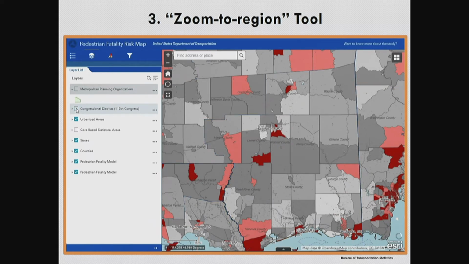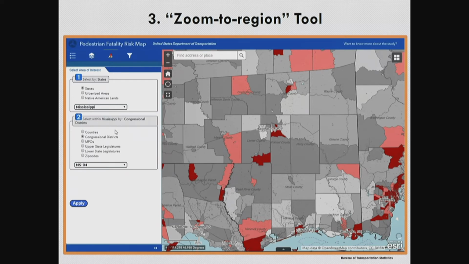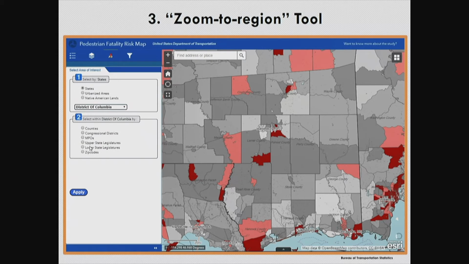So if you're the congressman from this district in Mississippi, you can see which MPOs might also be involved in some kind of project. You can also see the urbanized areas as well as the rural counties are all labeled relatively clearly for you. Areas that are doing well, areas that are doing poor are fairly obvious to the user, which is really nice. This was a tool that was added in afterwards, specifically with keeping the potential users in mind.